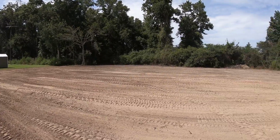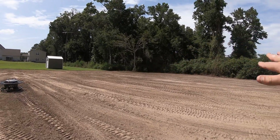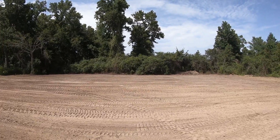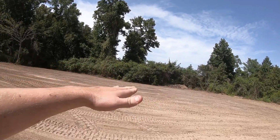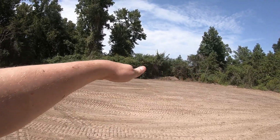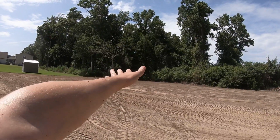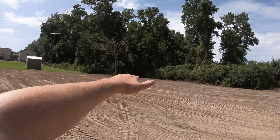It looks really good. We've got good fall from this end to this end, so all that water should drain nice. There's a little bit of a swale here, just a minor one, taking some of that water coming off that back hump that'll go back that way. And then same thing, there's a little bit of a high spot back there, but I didn't really have anywhere to take all that dirt right there.